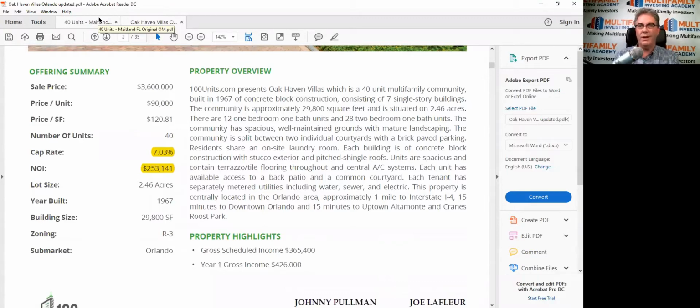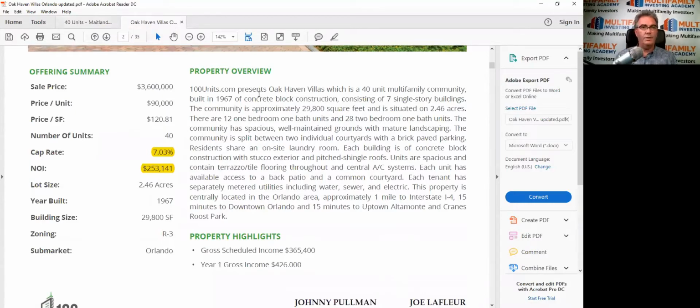Well, that's not how it works in multifamily. It's a very simple formula. We need 3 variables. If we've got 2 of them, we can solve for the third. The cap rate is not set by mere mortals. The cap rate is set by the market. So he can't say, I think it's an 8 cap today. No, it doesn't work that way. He's got to live with what the market is. And if he wants to increase the value of his property, he's got to increase the NOI. The price doesn't just stay the same because the NOI dropped. I'm sure the broker is going to have some story to tell as to why it is this particular way.